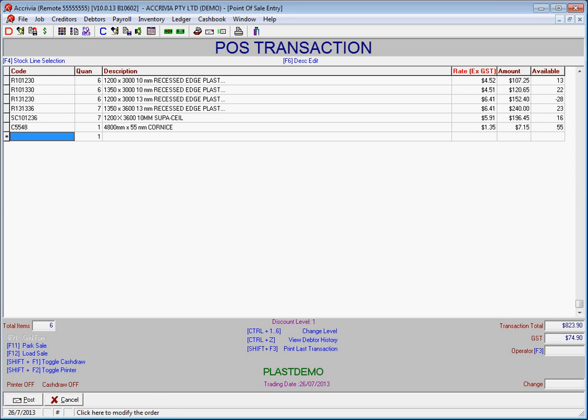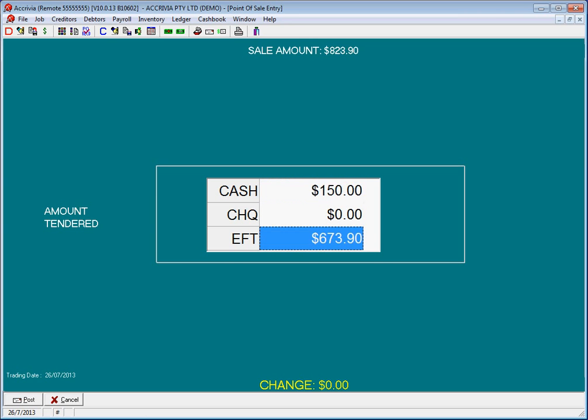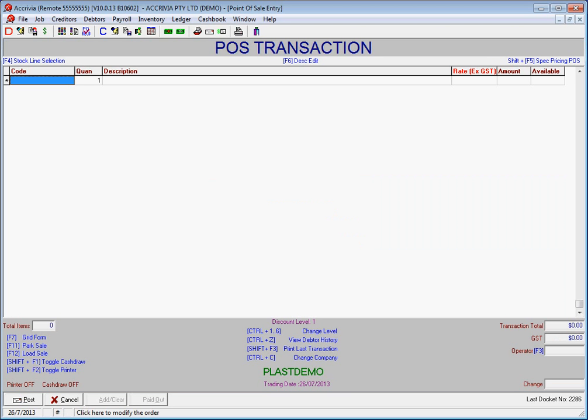When I'm happy with all of that, I can press my tab key to total the sale. So it tells me my total, and then I've effectively got to enter the method of payment from the customer. So they might have split the payment. They might have given me, I don't know, $150 cash, and they might have put the rest through on their card. So we can split the tender method there. Once we're happy with that, we just press the enter key, and that's totaled off. The appropriate paperwork will print out, roll receipt or invoice on the laser printer, whatever you've got. We can support firing cash drawers, all that sort of thing, and it's ready for the next sale.